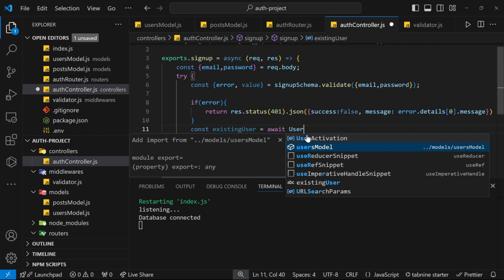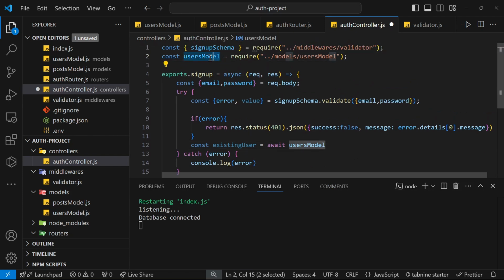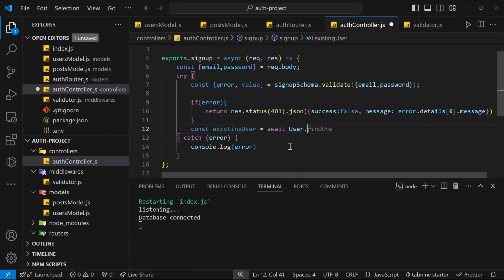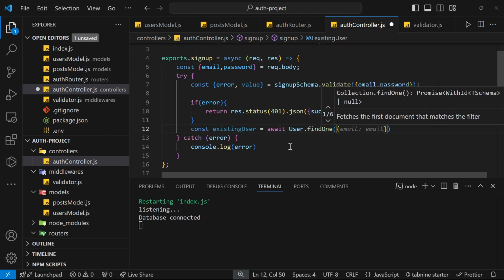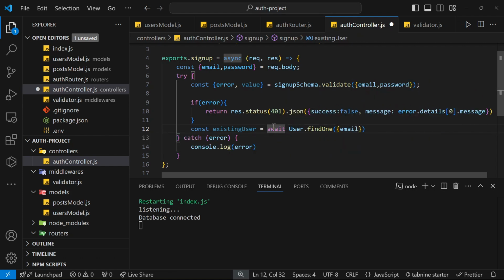I'm gonna import that User from our users model file. I'm gonna call this User.findOne, and I'm gonna pass this email. So it will check if a user already exists on the database with that particular email.